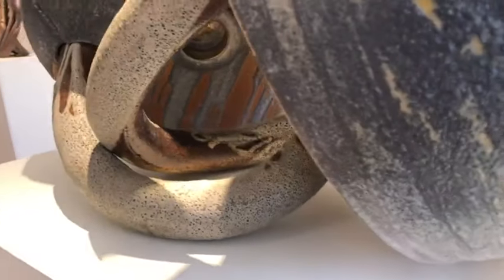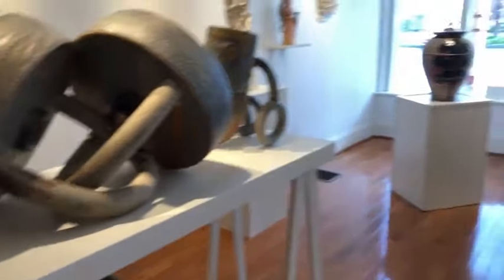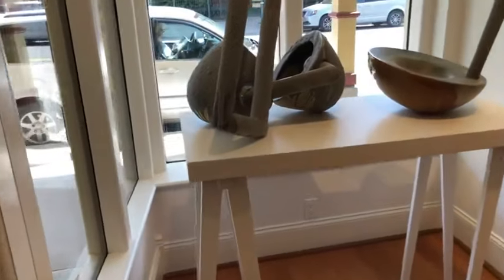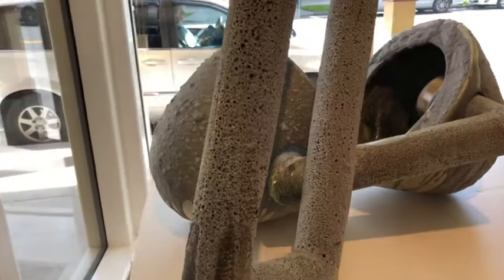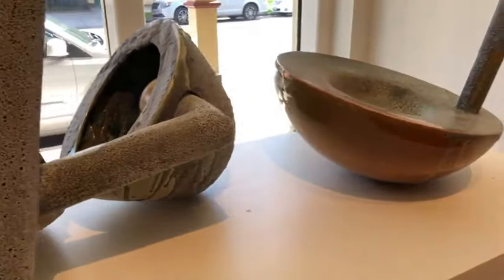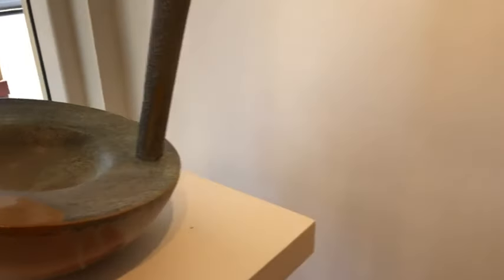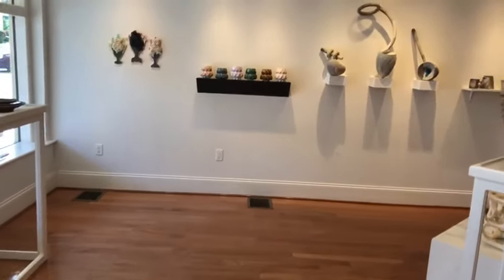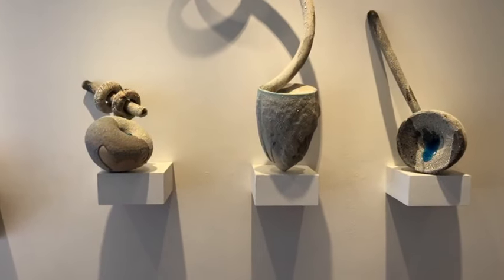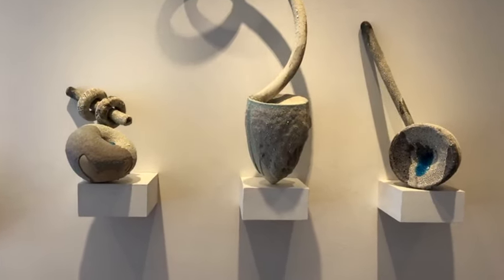And so Mitch has 2 larger sculptural pieces on tables in this room, and then he's got 3 on wall shelves in the next room. And Mitch says, my work explores how advancements in tools and technology have transformed the nature of human interaction. From primitive existence to today's digital age, tools have marked stages in the development of civilization and provide evidence that human beings continue to advance along an evolutionary continuum. The catalyst behind my sculpture is the belief that the relationship between man and object no longer extends our capabilities, but instead has begun to limit society.